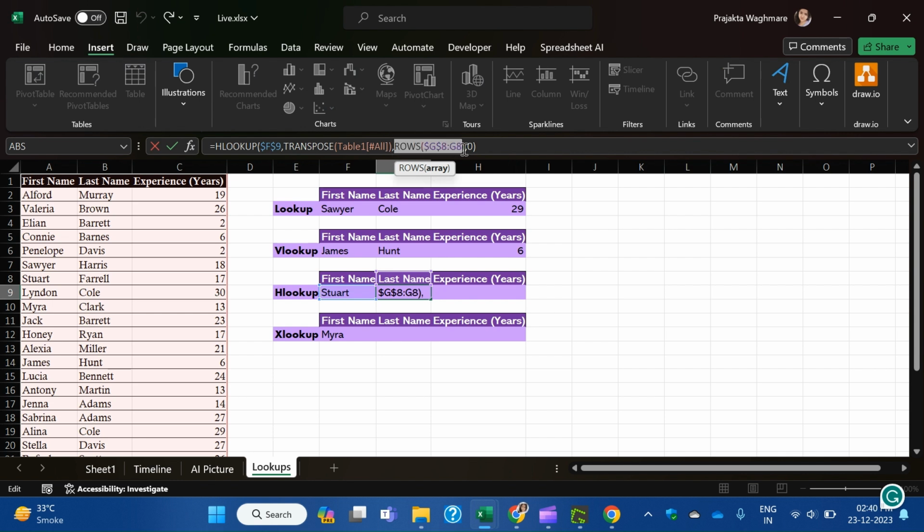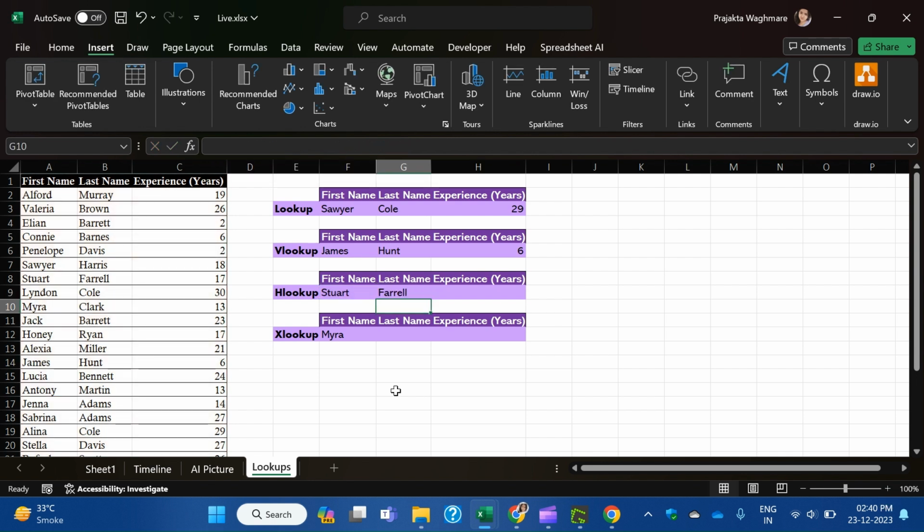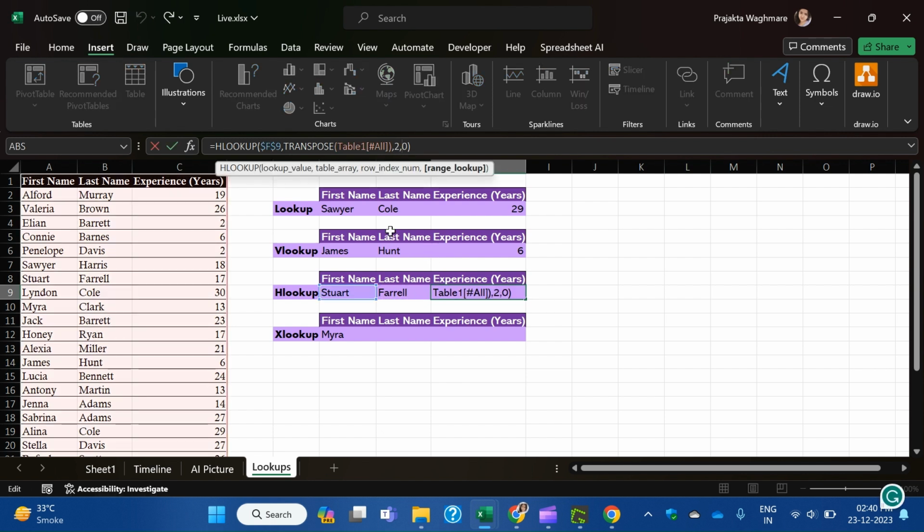Something is going wrong. Just for simple clarification, enter the 2 over here. I will copy and paste this formula, and I will enter the 3.